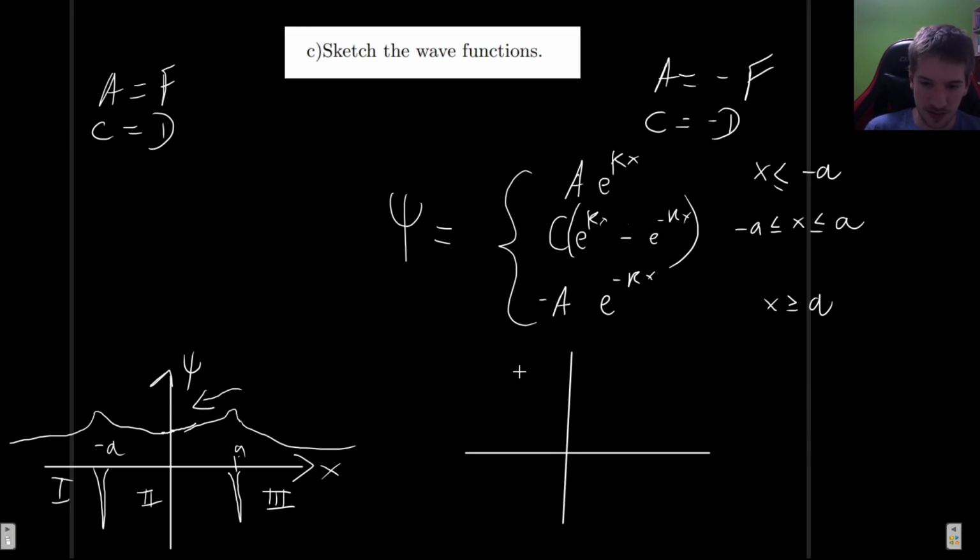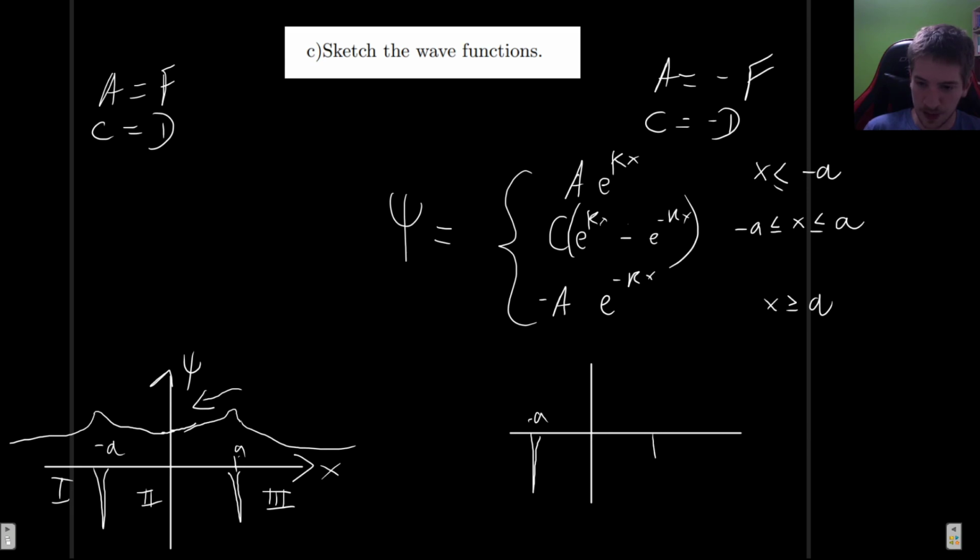So in this case, actually that did not look very vertical. Okay, that's a bit better. So in this case, once again, we're going to have these two delta potentials at minus a and a, our zeros here. This is region number 2, region 1, region 3, x, and our psi. So now what we are going to get is that we have this decaying part in the first region as before, but now this part is odd.